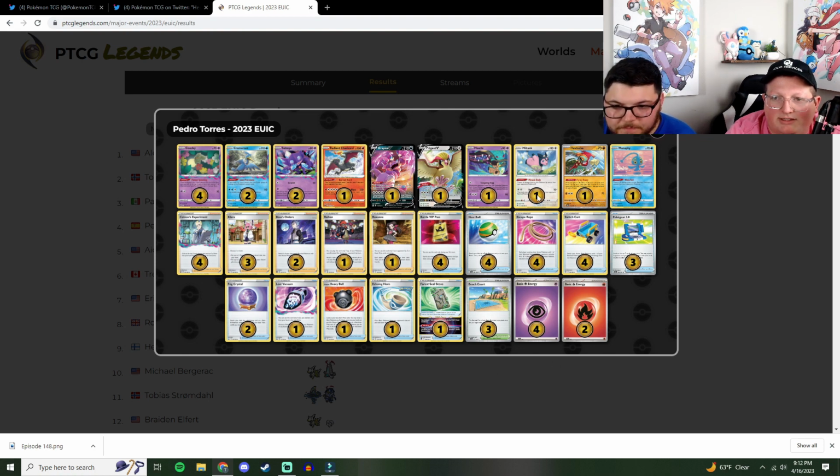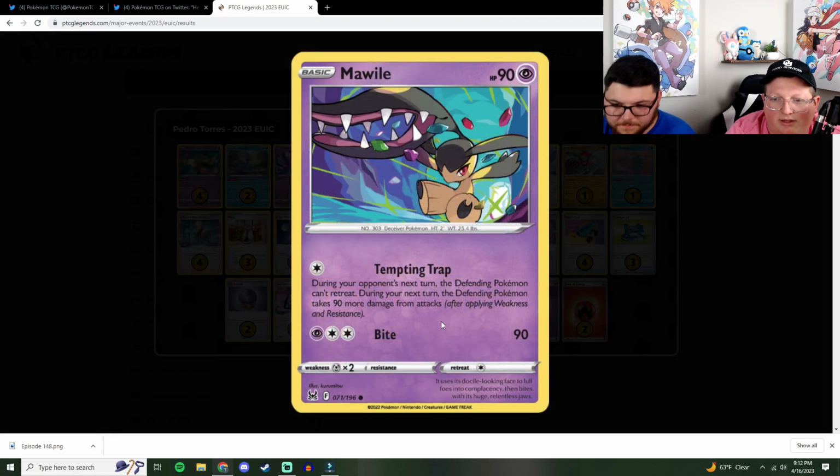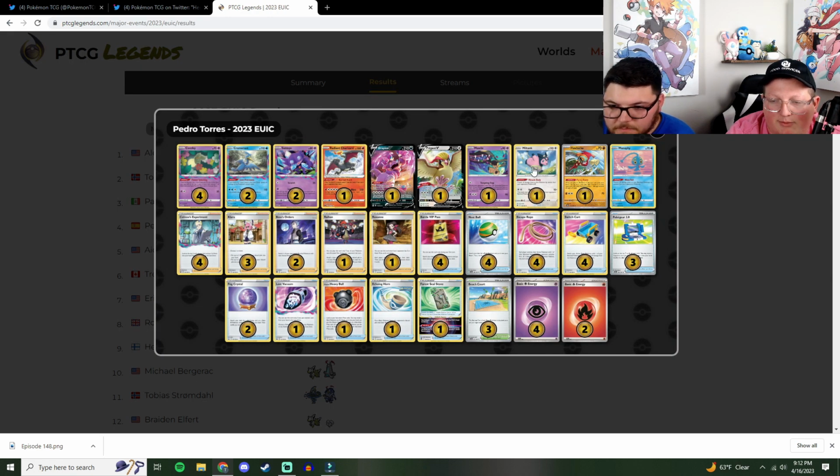Pedro's list is kind of techy. He has the Mawile as well, trapping it in the active. Yep, traps your opponent's Pokemon in the active. It's got Meltank, and it's also got Halucha to do some ping damage. Nothing else in here really screaming too interesting, but this is just consistent Sablezard with little tech cards in it.